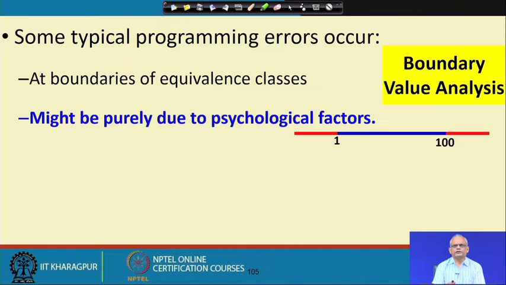Now, let us look at the boundary value analysis. This is a general value, general risk. Whenever we identify equivalence classes, the programmers are very prone to commit errors at the boundary of the equivalence classes.